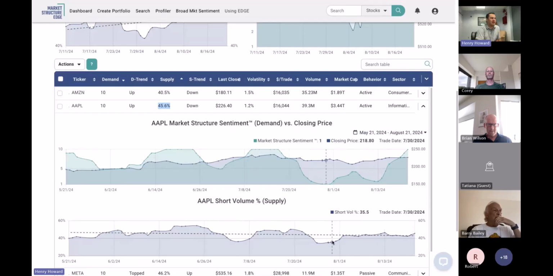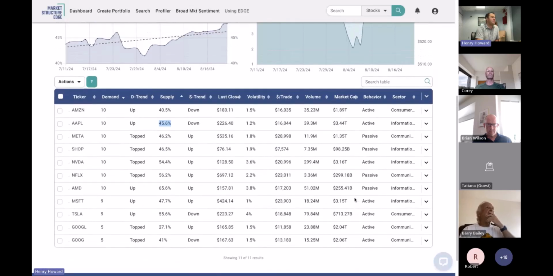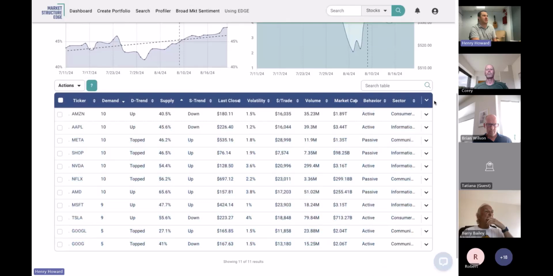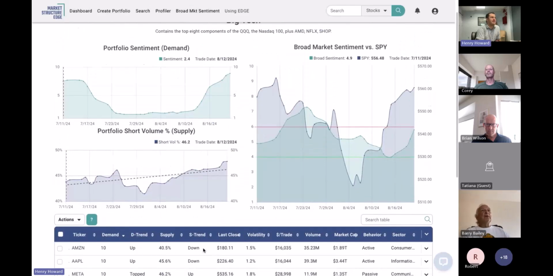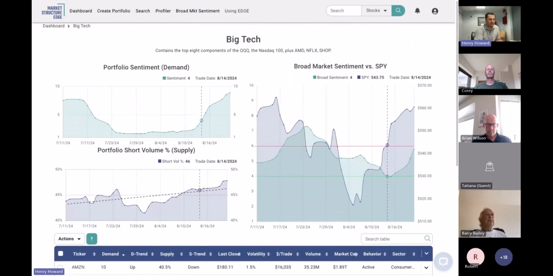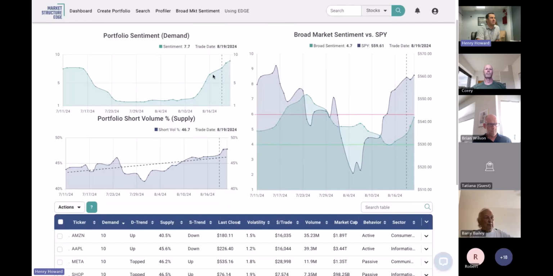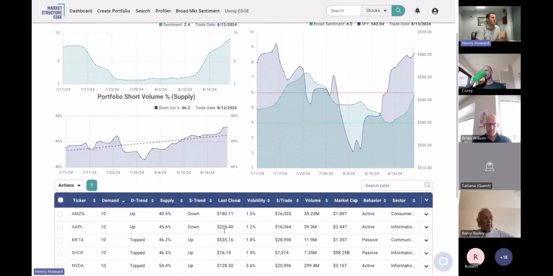If this short volume was down in here, I'd have a little more confidence about our most recent move going forward. But this rising short, topping out at 10, tells me that this move may be short-lived. The other thing I'll peek at is the behavior. Who are the people driving the behavior in the market? Right now I see a lot of active investment. I think Brian might speak to some behaviors a little bit later. That's the third component I'm looking at. Big tech is such a significant portion of market cap that the market's going to move in tandem with big tech.